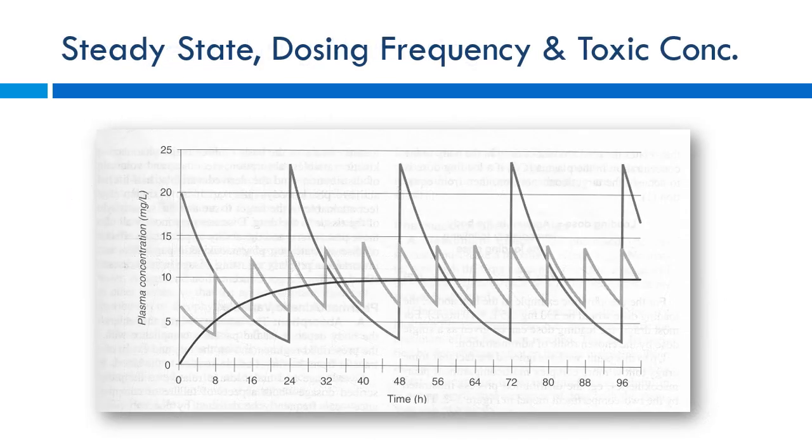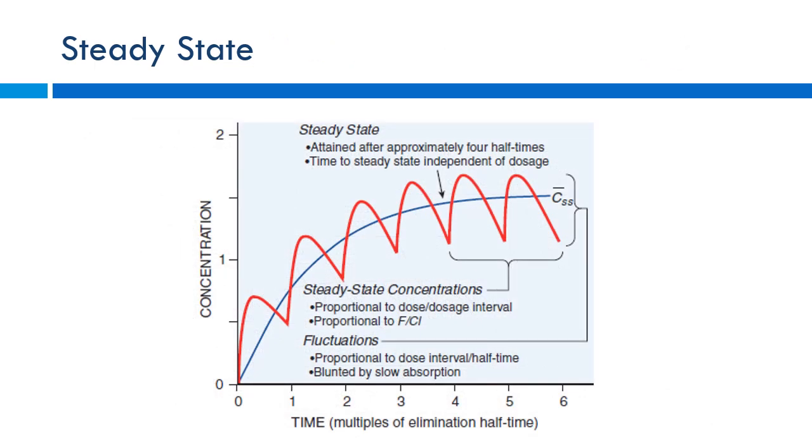Remember, we can achieve the same average steady state with very different dosing strategies. I can go with a really big dose and only give it every 24 hours to get the same average concentration as giving something every 8 hours at a much smaller dose. What is the benefit of a much bigger dose less frequently? More compliance. What could be the downsides? Toxicity. Not only may the levels be too high for the patient, but on the low side you may lose efficacy. So in some cases, you have to dose more frequently to maintain your levels within the right range. That's the main reason why you'll see that. And again, 4 to 5 half-lives before it gets to steady state.